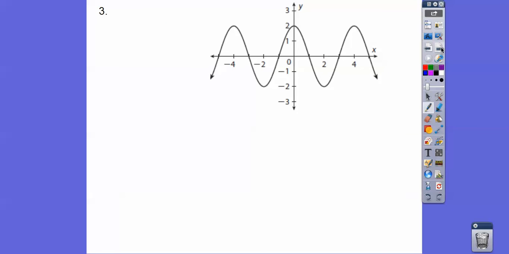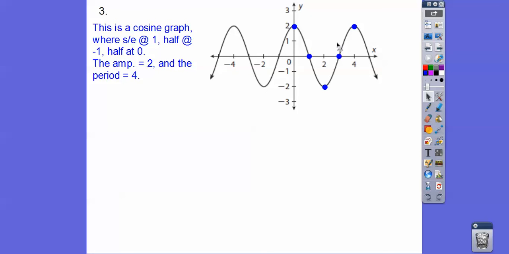Here, what's this one? Sine or cosine? Since it doesn't go through the origin, this one's going to be a cosine curve. This one's starting and ending at 2, so the amplitude is going to be 2. The period is from 0 to 4 right there because here's one cosine curve. We take 2 pi and divide it by 4 and we get pi over 2. That's the number that goes in front of the angle. Amplitude is 2 and the number in front is pi over 2.